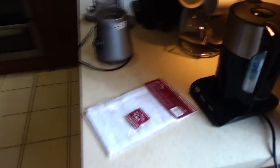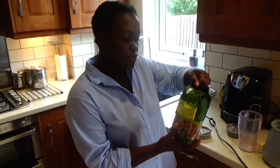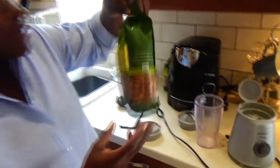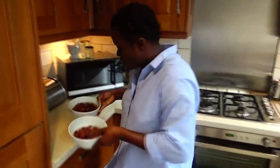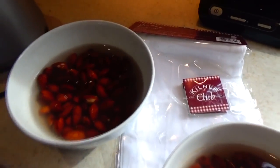Right, so what are you doing? So, remember we talked about making the almond milk? Why not make you some from scratch? Yeah. So, I got some just natural organic almonds. What I've done is I've soaked them, so they do look a bit gross, but I've soaked them for about 2 nights. If you go close, they've soaked up all of the water. And then we're gonna start the process of creating some almond milk.